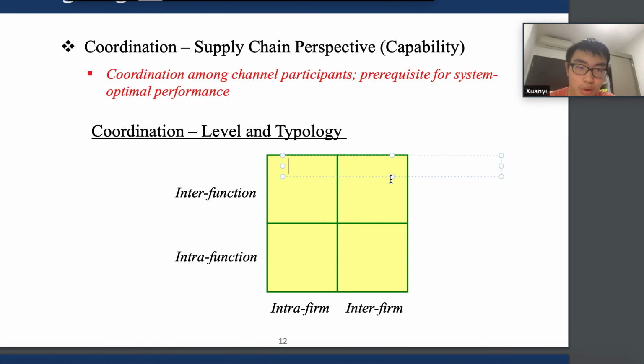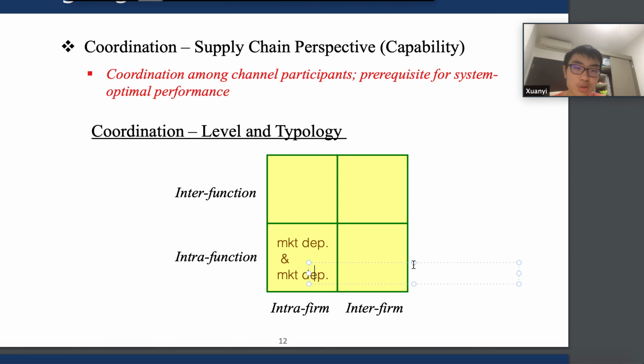Now I want to give you guys an example in this box here. We have intra-firm and inter-firm coordination, and we also have intra-function and inter-function coordination. First of all, intra-firm and intra-function coordination. Intra-function is basically about your department, because each department manages different functions. For example, the marketing department and the marketing department. When the marketing department of your company discusses with someone in the marketing department in your company, again, maybe from different groups, because sometimes you work in separate groups handling different tasks, that is an example of intra-firm and intra-function coordination.